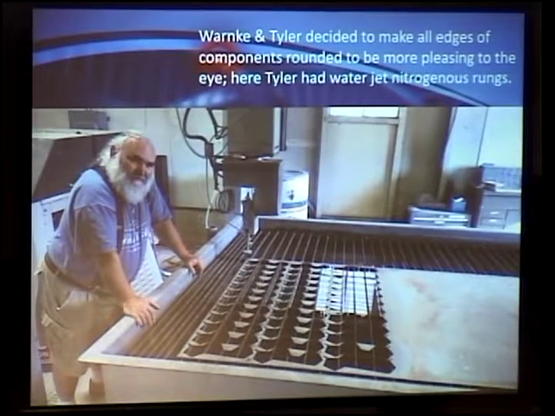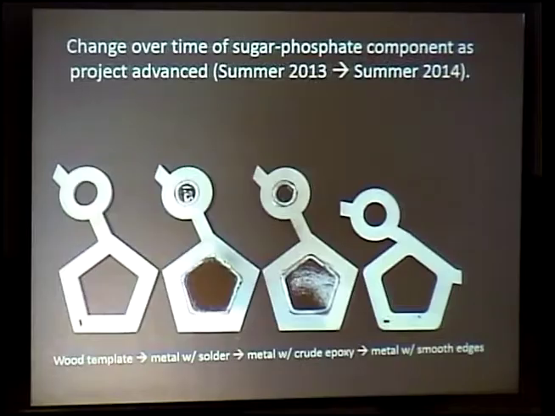He had just cut out all the rungs. We decided to make the edges more rounded because during the process we realized we probably didn't want the students hanging on to it. My first idea was for students to touch and move and manipulate it, so have smooth edges. But then we realized that since it is a coil, it will bounce up and down, which may not be a good idea. So this whole thing changed over time.